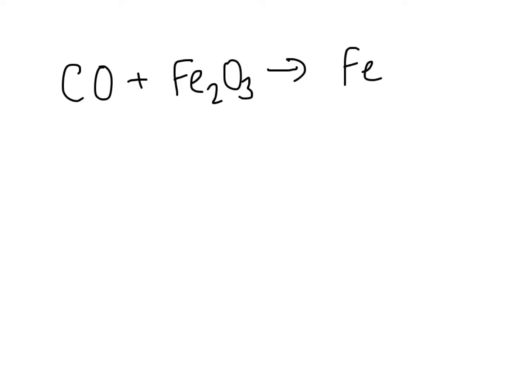So let's look at that tricky equation that we saw in the last slide once again, to take you through the process of how you would approach it. Try something and get it wrong, and finally getting it right. So I'm going to take you through that process. So we have carbon monoxide plus iron oxide, Fe2O3, giving iron plus carbon dioxide. Notice that I have left space before each substance there.